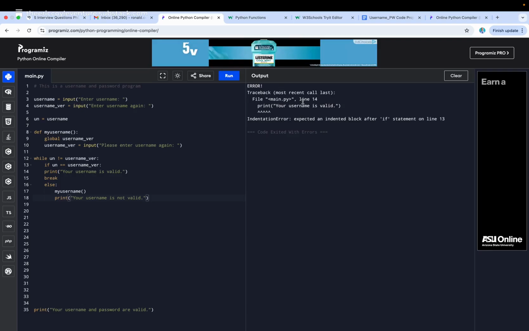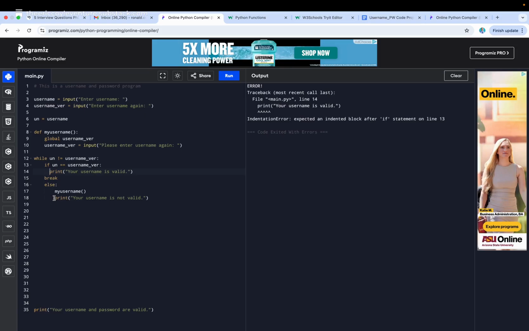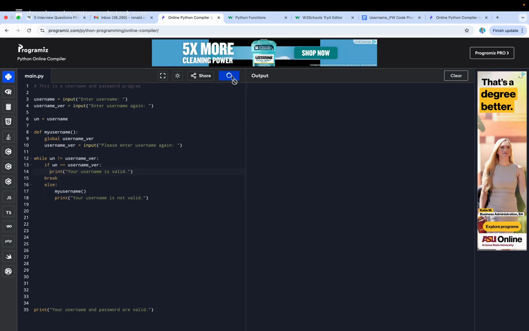Okay, line 14 is saying we have an error here. Basically, you need to indent the block after an if statement. If I'm correct, that will be a couple spots to indent. I don't think I need an indent down at this one, but let's check it again. Okay, line 16, else.